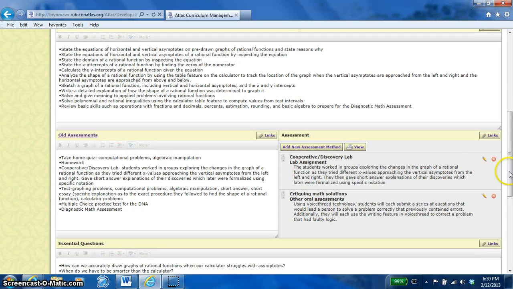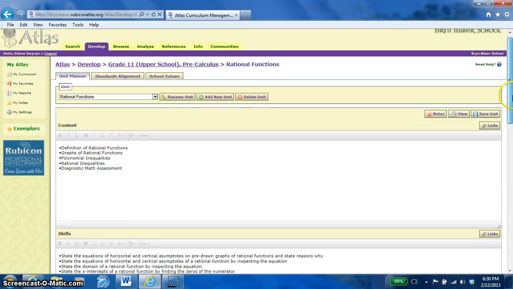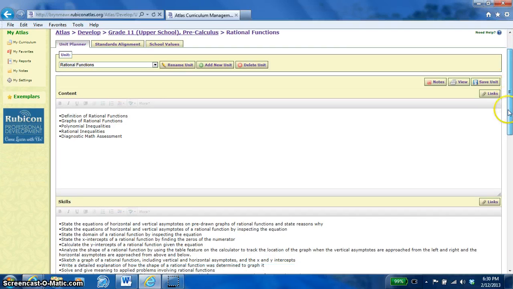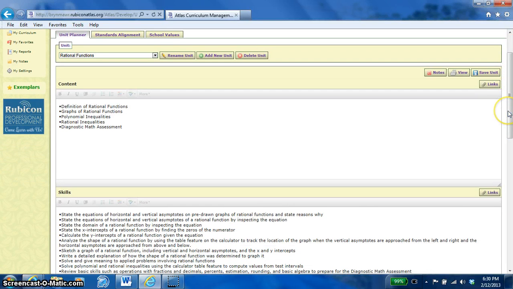The next thing I'm going to do is write myself a note, and that is to remind myself that I need to learn VoiceThread. But this kind of note could be any sort of reflection that you want to give to yourself. Maybe after the project is over, after the assessment has been given, what sort of note you want to leave to yourself for next year that might help you improve the project.